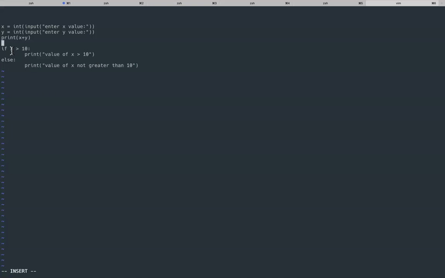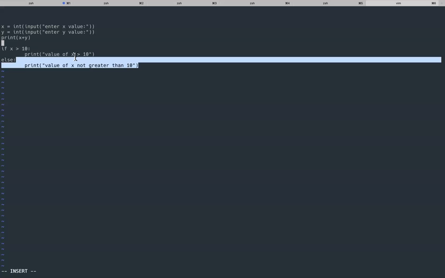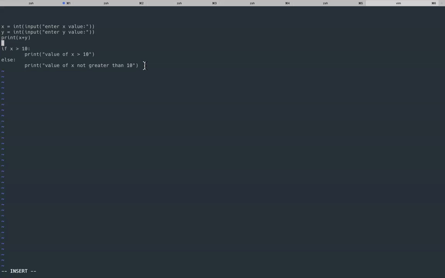You use if, after that you use an expression, and if the expression becomes true, all the lines inside will execute. I've written only one line here, but all the lines inside this will execute. If this becomes false, it goes into the else statement. I used a colon again, so I'm using a tab here, and any number of statements under it will get executed. So this is a simple if else block of code. Okay, now I will add a little more complexity to this. I will use elif. I am adding an additional condition. If x is greater than 5, print value of x is greater than 5.